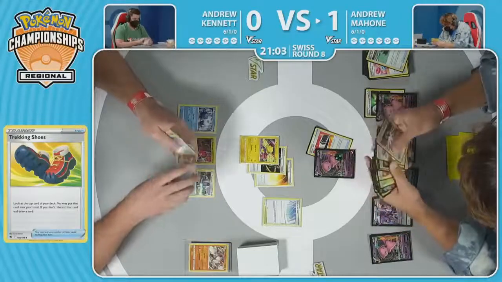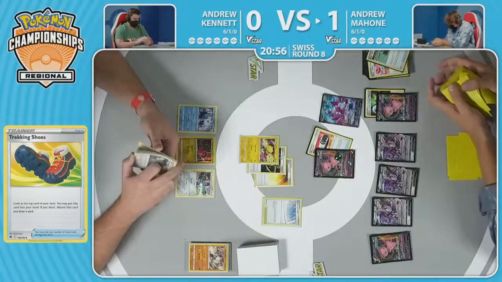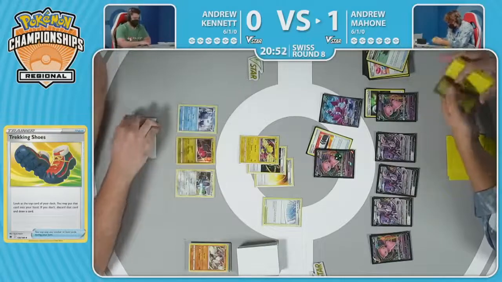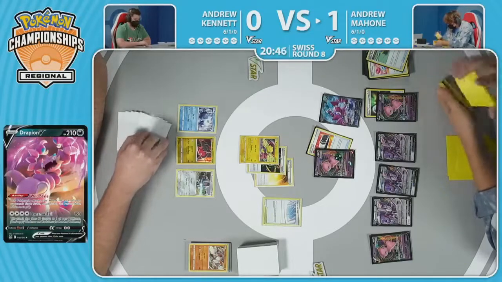He wants to go ahead and start applying that pressure, try to send this Regieleki to the Lost Zone. And then in theory, later on, he could bring up another Regieleki from Drew's side, Sableye, get back the Lost City, and then go from there, try to take out that Regieleki so that Drew just isn't going to be able to recover those energy cards.